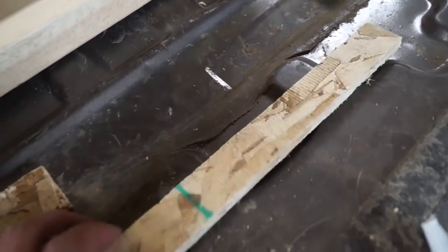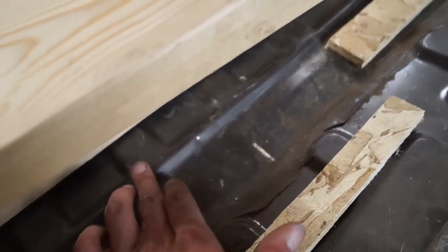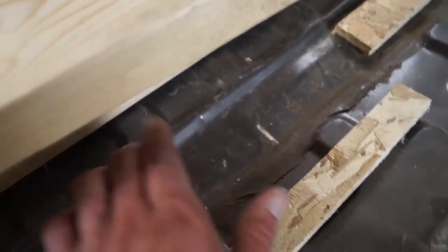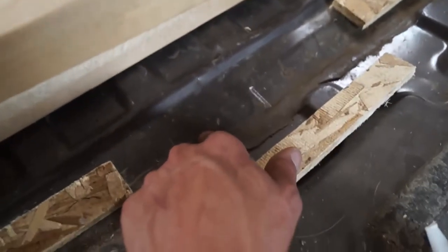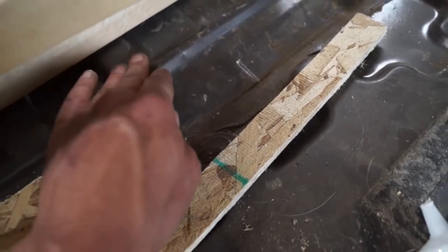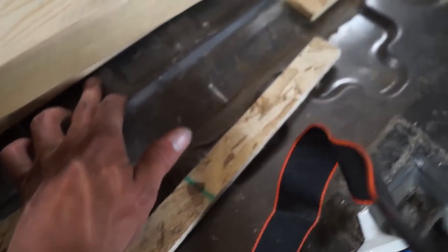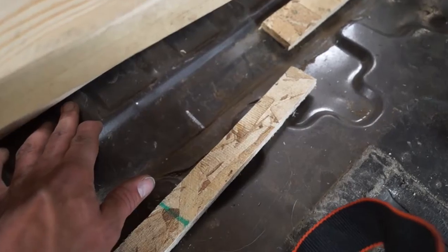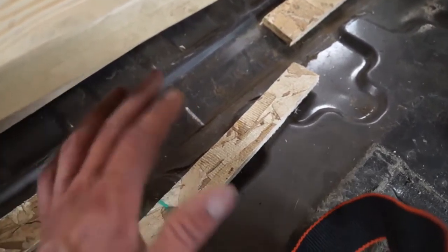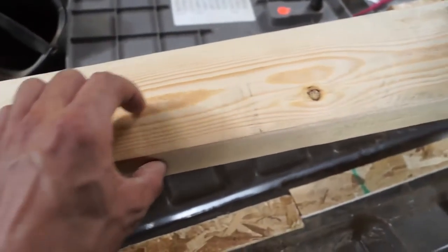Okay, it turns out that because there's no ribs back here, there's ribs going forward from this main rib, but none coming back. So what happens is when I put this 2x4 on here, it has a natural tendency to want to float backwards. Now, the way I'm building, it's going to have the angled pieces like this, which means that for the most part, the load's always going to land on these ribs where it should land. But in a situation where things are rocking back and forth, I don't want to leave this great big gap, because it would be all along there.